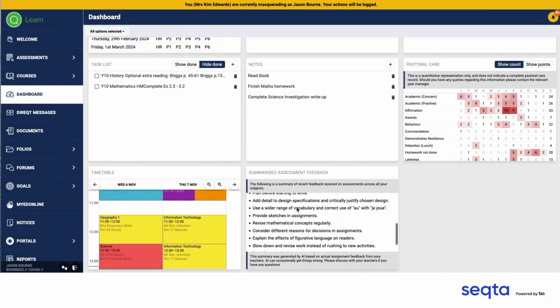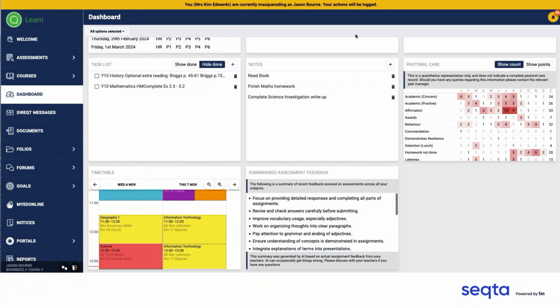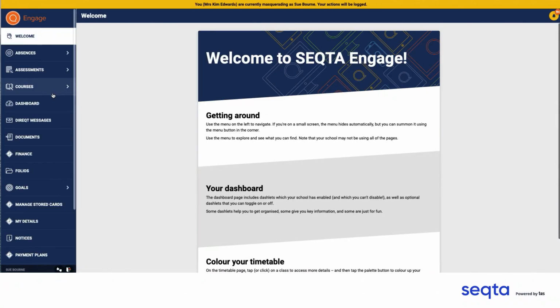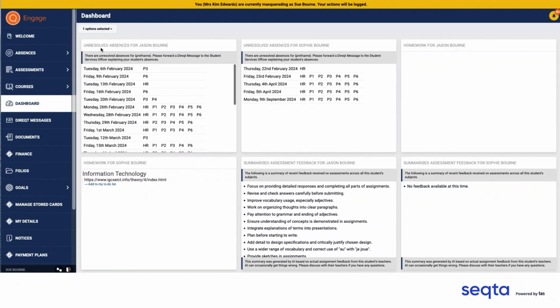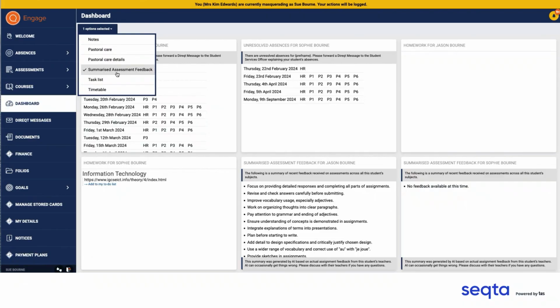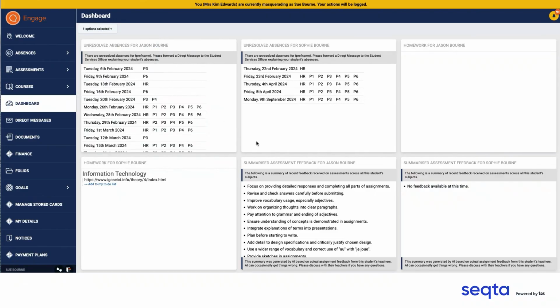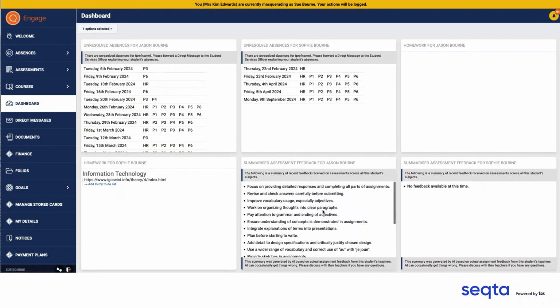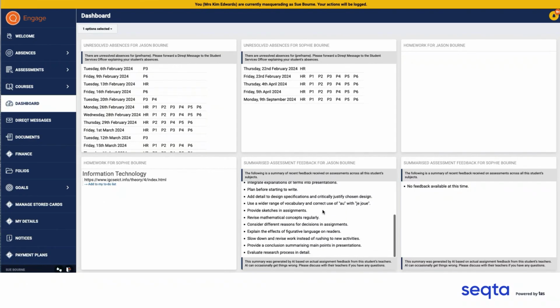And what this means is it's using AI, and it's going into every teacher's marks book. It's having a look at all of the teacher feedback, and then it's writing it as a summary. And it's also available to mum and dad. So it's picking up where there's often commonality across particular teacher comments. In other words, have they been checking and reviewing their answers? Are they proofreading their work before they submit it?